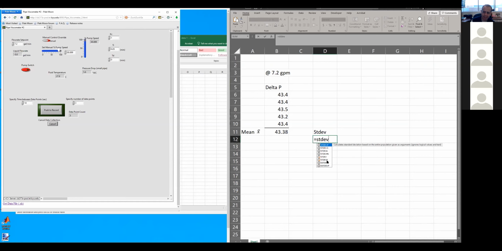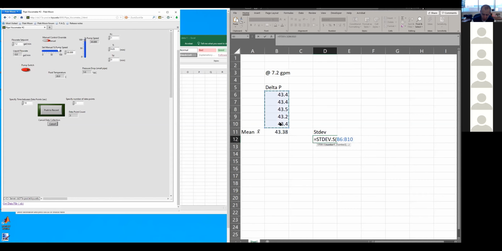What's the difference, first of all, between .P and .S, and which one do you want? I'm pretty sure it's sample versus population. It is sample versus population. So which one do you want if you're calculating the standard deviation right now? Because you have a small sample, I believe you want .S. Yeah, we do want S. So let me do that one.